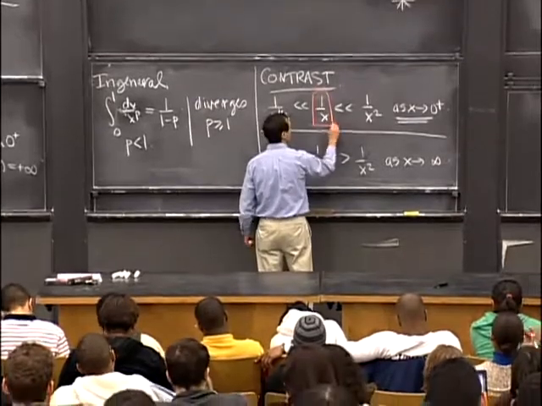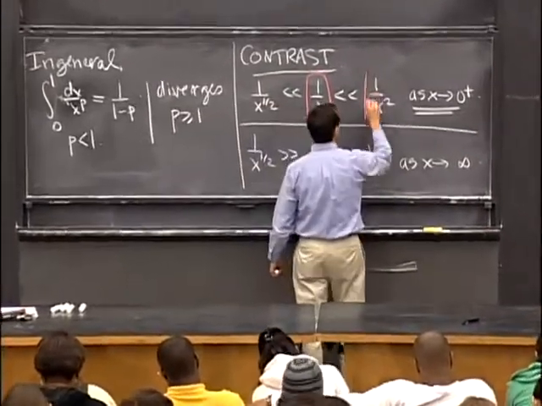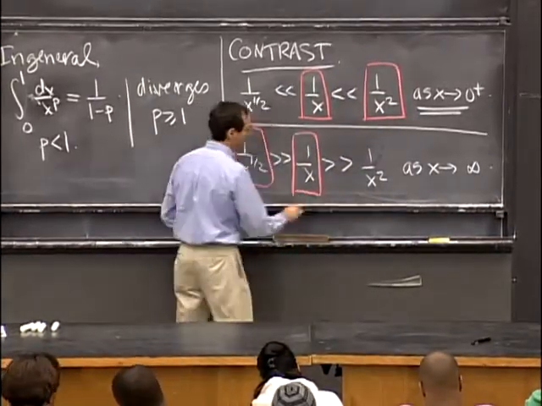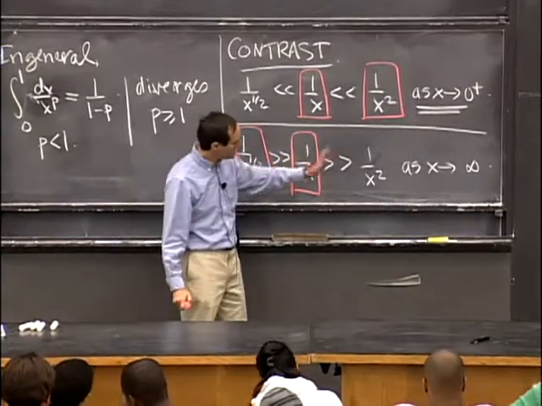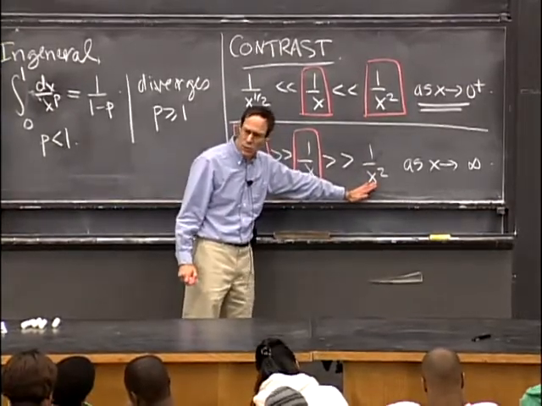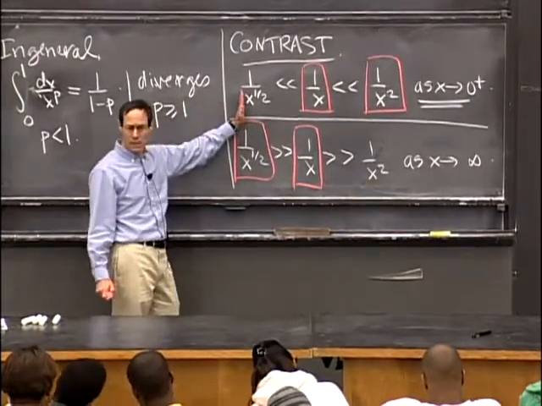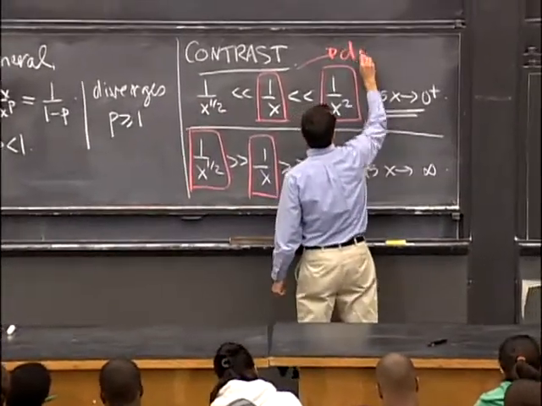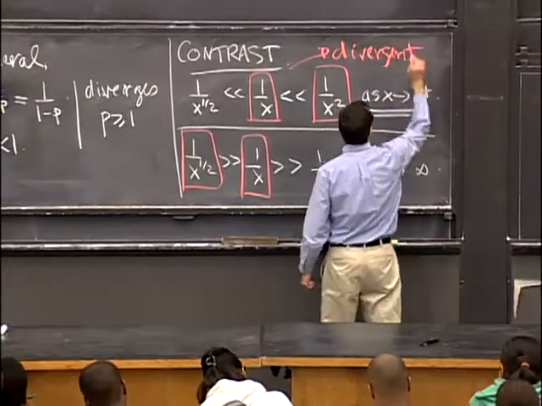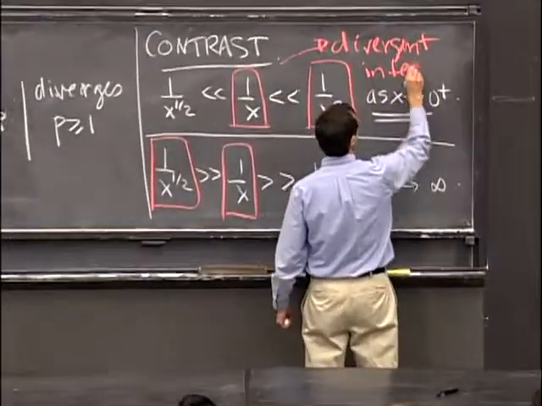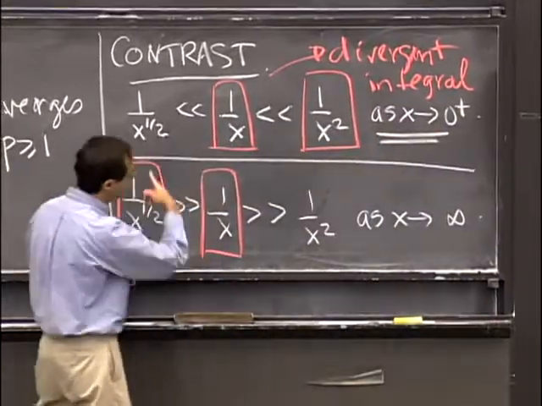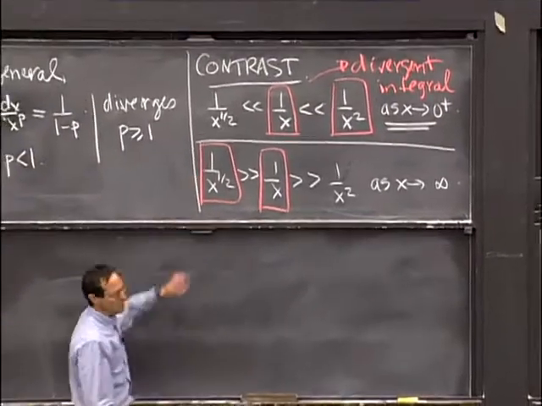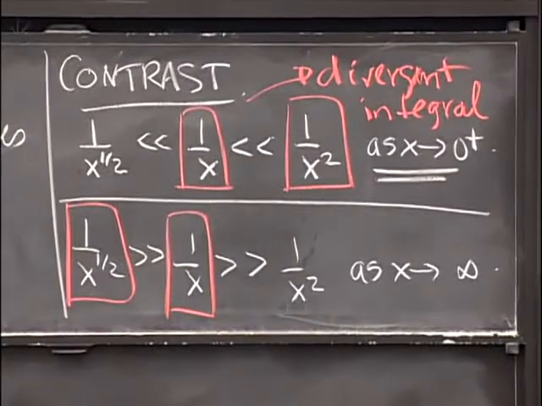This one is divergent, and this one is divergent, and this one is divergent, and this one is divergent. The crossover point is 1 over x. When we get smaller than that, we get to things which are convergent. When we get smaller than it on this other scale, it's convergent. All right, so these guys are divergent, so they're associated with divergent integrals. The functions themselves are just tending towards, well, these tend to infinity and these tend towards 0. So I'm not talking about the functions themselves, but the integrals.